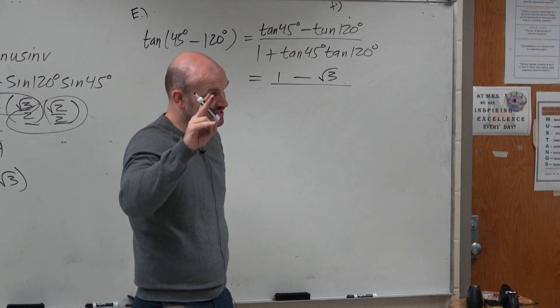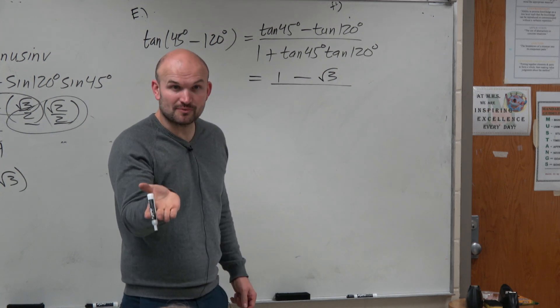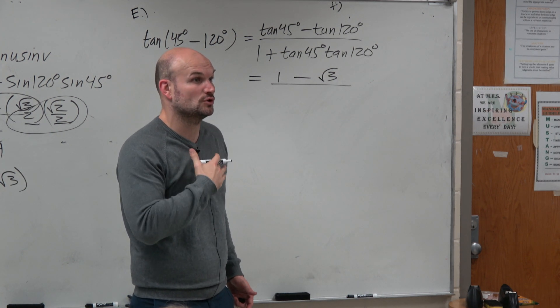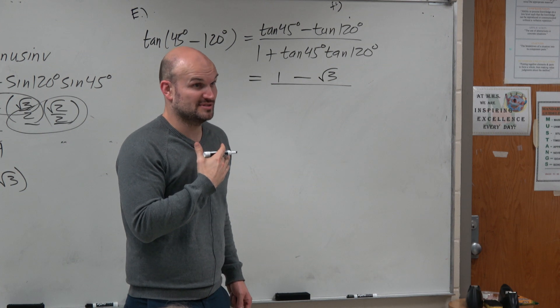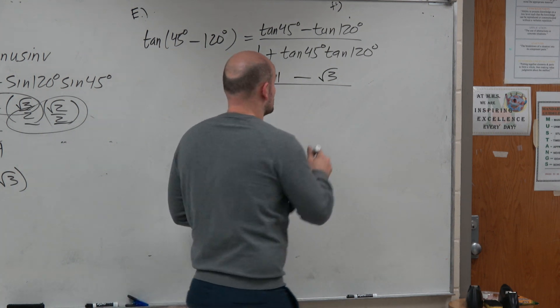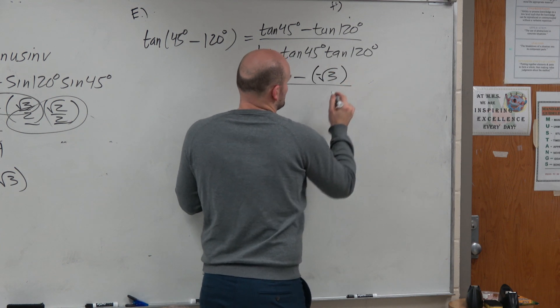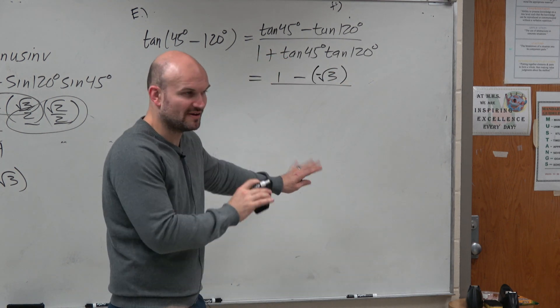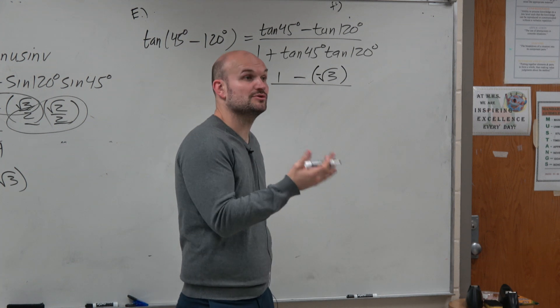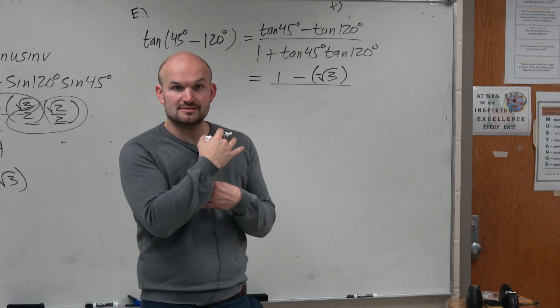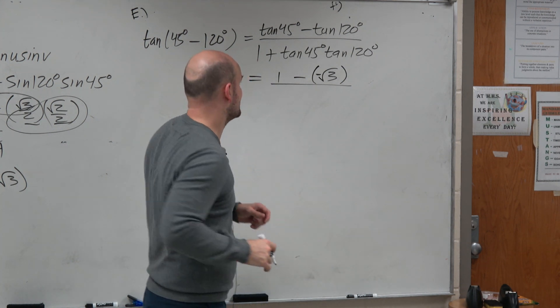Now, but actually, I got to take that back. That was for the reference angle. This is tangent in the second quadrant, isn't it? So tangent is negative in the second quadrant. So it's actually a negative square root of 3. We'll simplify it in a second. But just make sure you understand where the angle is, right? Tangent is negative in the second quadrant.